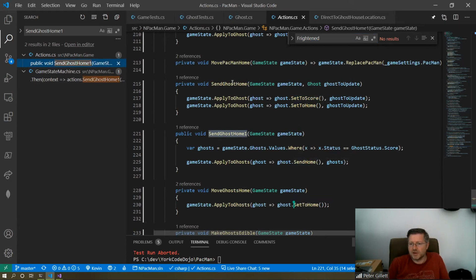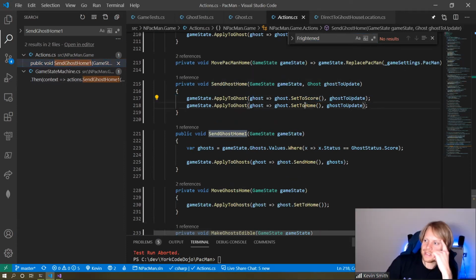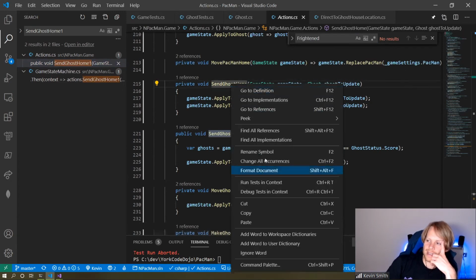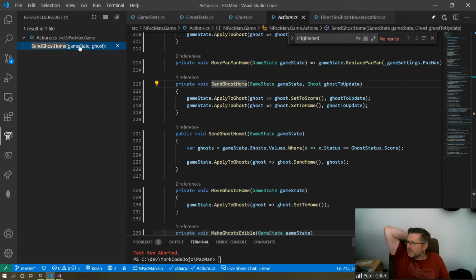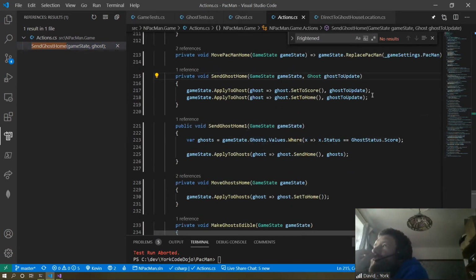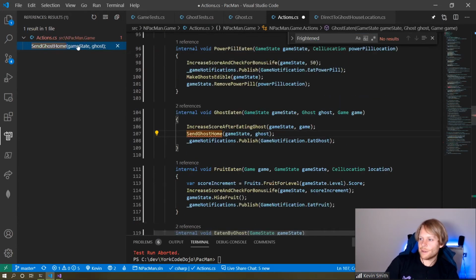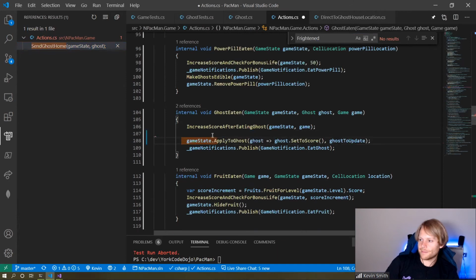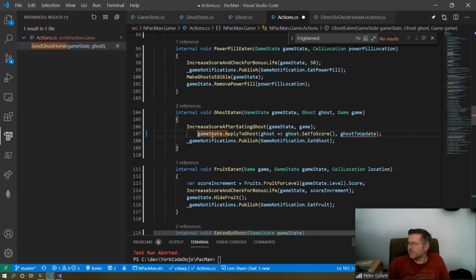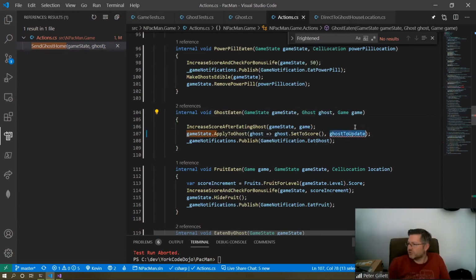No, we don't call that send where ghost. What about move ghost home? Where do we call that from? Set to score. Oh yeah. So this shouldn't be here. This one shouldn't be here, because we split them up, didn't we? Where are we calling that from? Yeah. Send ghost home. Ghost eaten. Ah, right. So I think this method probably shouldn't exist. Get rid of this, and then this one is just replaced with that. Well, we need to change its status to score. Yeah, I think that one's all right.